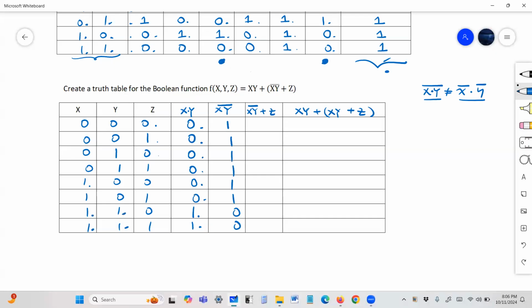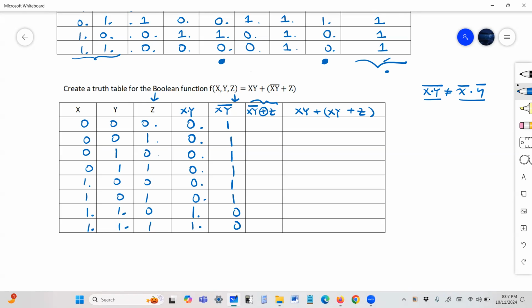So we got a column for that. Now we have to have a column for XY naught or Z. Well, XY naught is here and Z is this column. So I'm going to look at those two columns and apply the OR function between them. Remember that the OR is only 0 when both are 0.